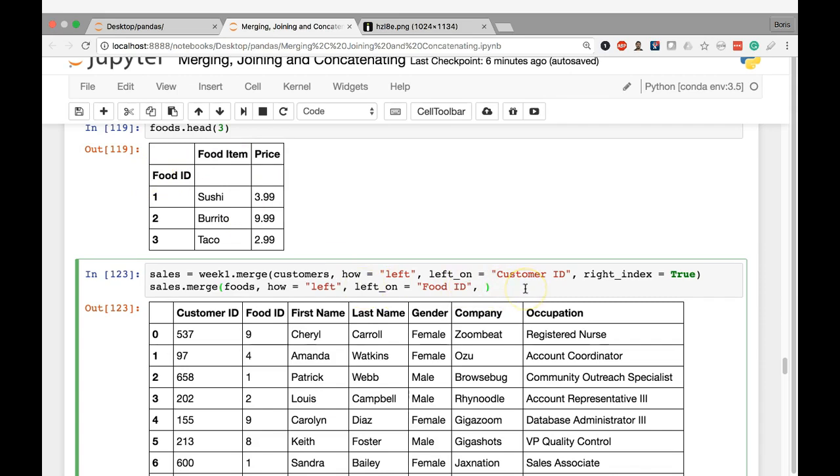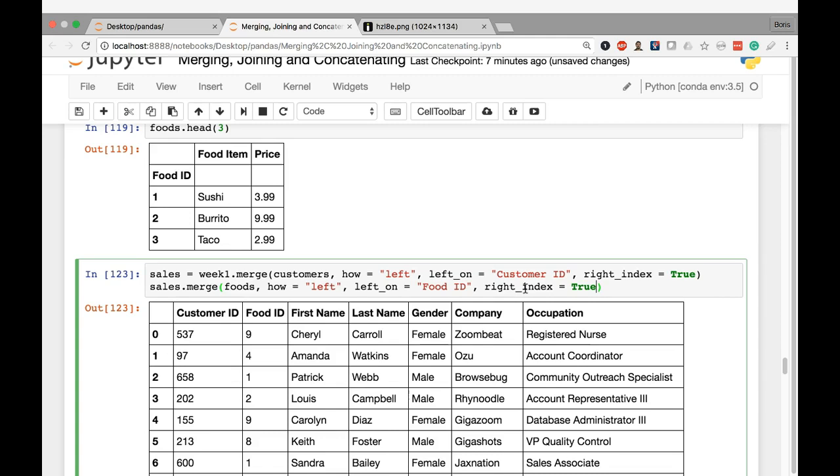So now again, I could specify that in my right data frame, I want to use the index, which we can do with right index equals true. And again, if this process was reversed and you wanted to use a column from the right-hand data frame and an index from the left, you would just set left index equals true, right on for the right data frame. So the process is the exact same. I think you can intuitively figure out what it is. It's just a matter of knowing that these parameters exist and are available to you.